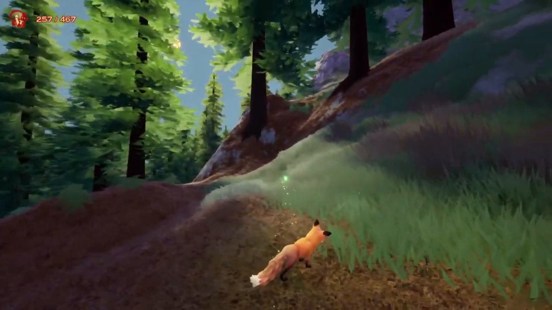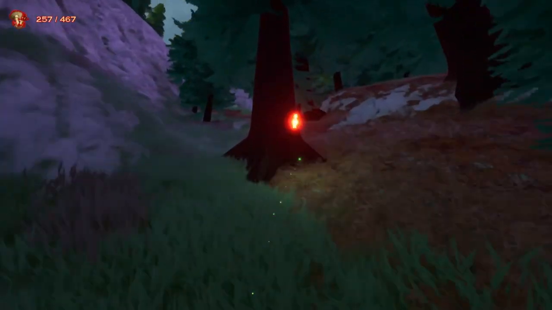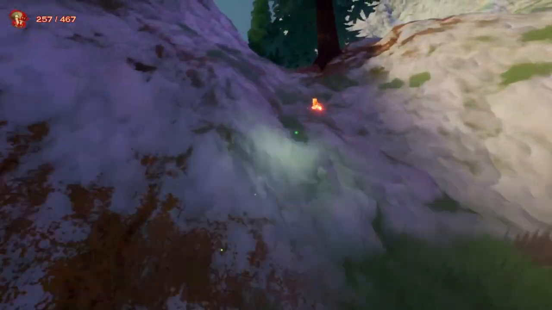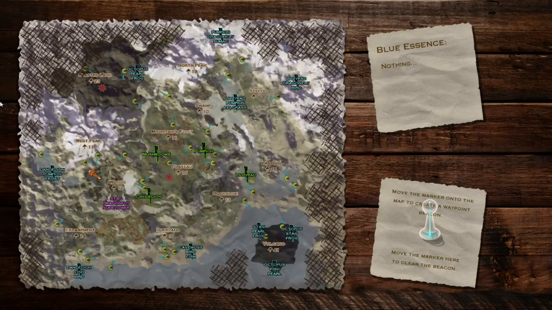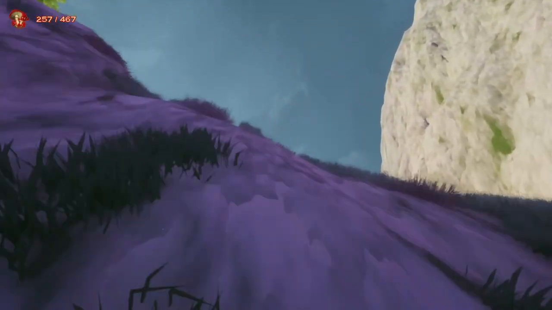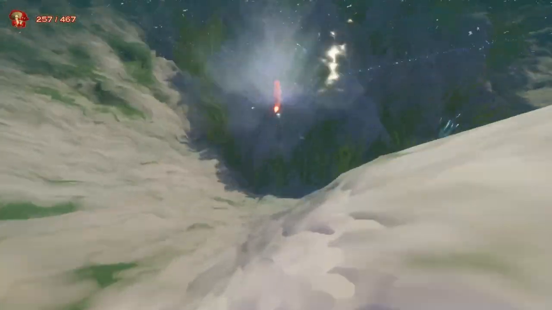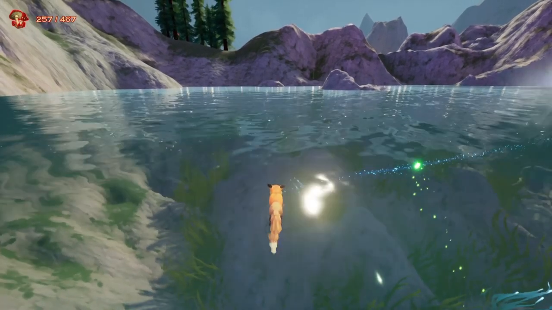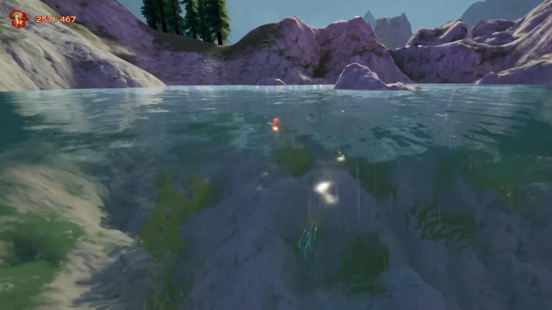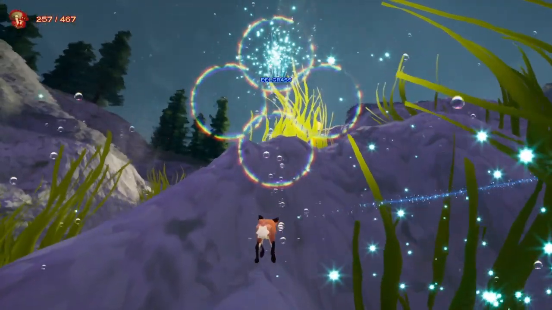Oh, yep, there's my blue line there. So let's keep heading that way best I can. How we doing? We're off a little bit. Okay. And there's the lake that we need to go to. Let's just. Really? We gotta swim to get down further? That's what we want. Yay!